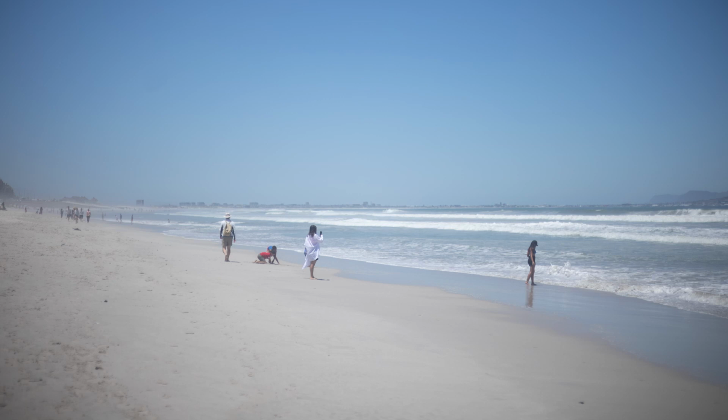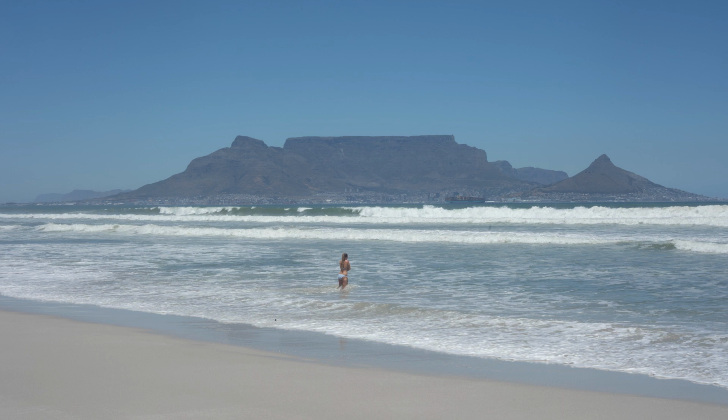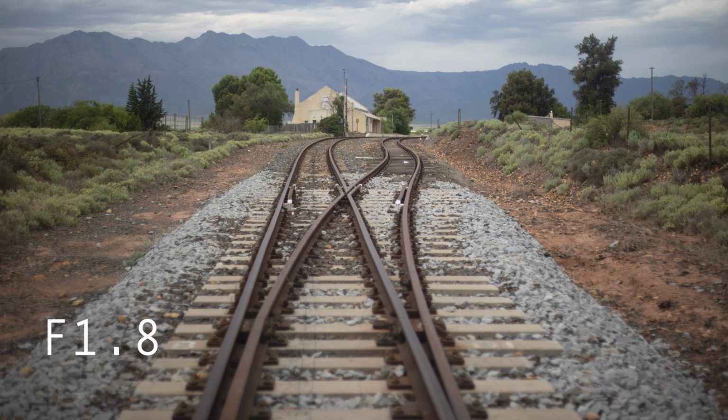Wide open, the lens is sharp in the middle, with sharpness falling off considerably to the edges, but it sharpens up radically once you stop the lens down, where at around f11 the lens is actually remarkably sharp. The lens's sharpness, or lack thereof in some instances, gives it that very cool dreamy look, and I really find that appealing.